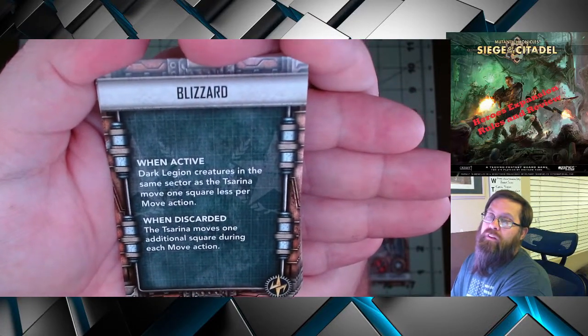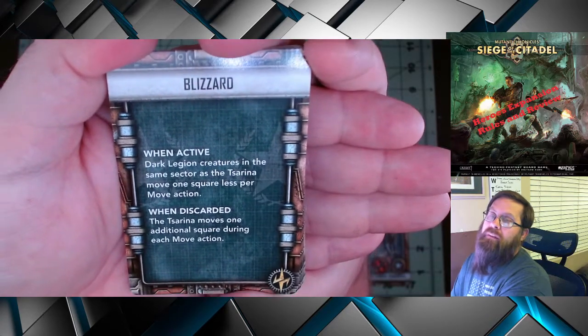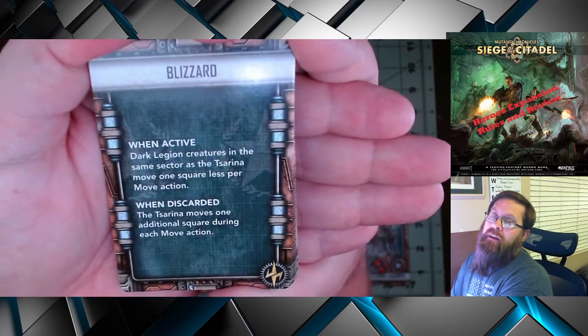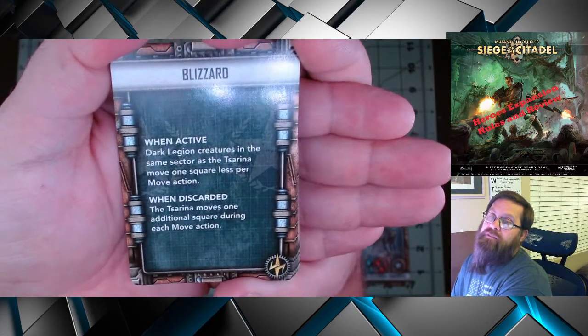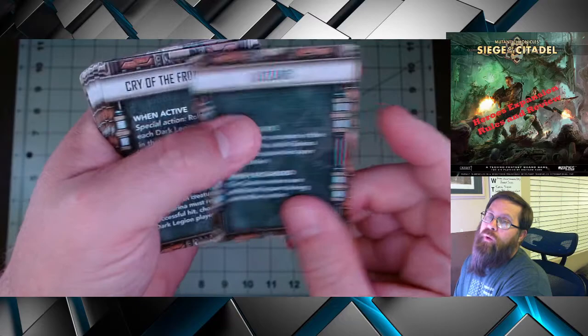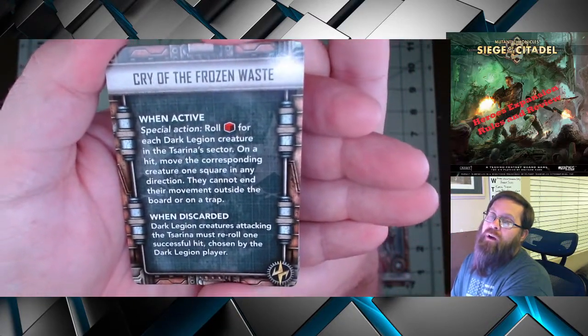So Blizzard: Dark Legion creatures in the same sector as the Zarina move 1 square less per move action. And when discarded, the Zarina moves 1 additional square during each move action. So not bad, gets her moving around the board or slows down the Dark Legion. Cry of the Frozen Waste.